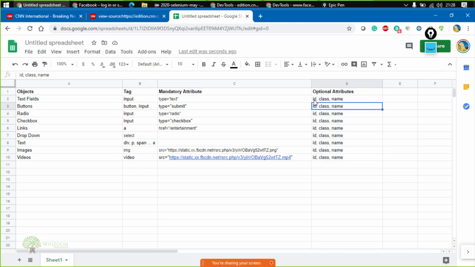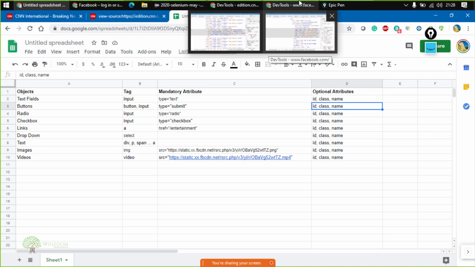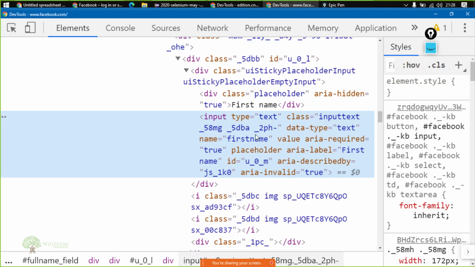Out of these three attributes, two specify some specific information, right? Say if we go back and notice this, say we have class text which has some text written here, but if we go to the name, name tells us what the name of this element is, right? The name of this element is first name, right?